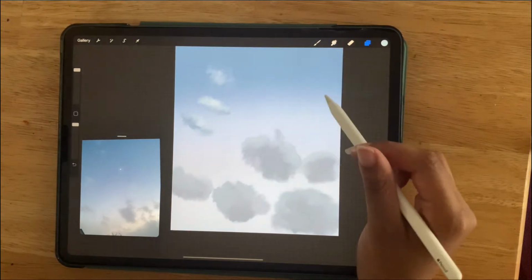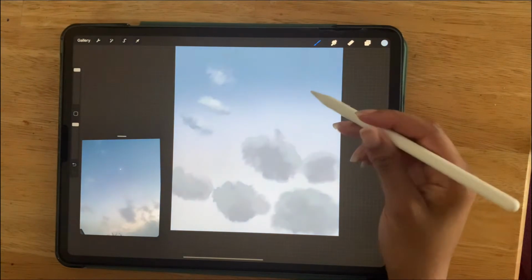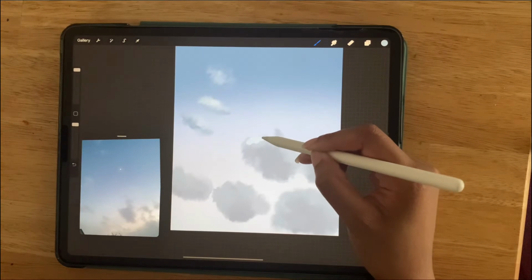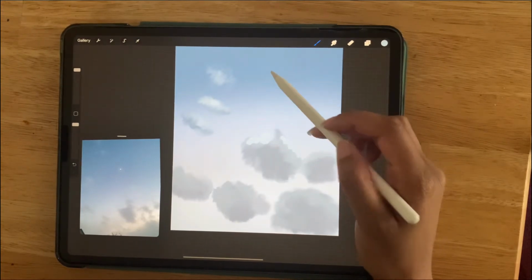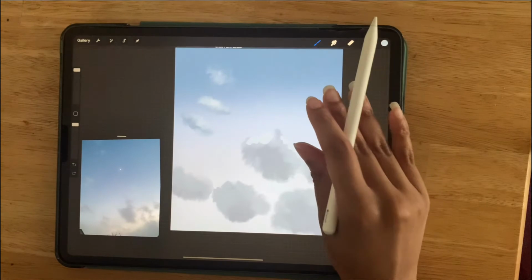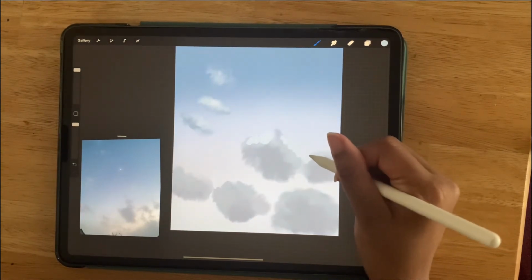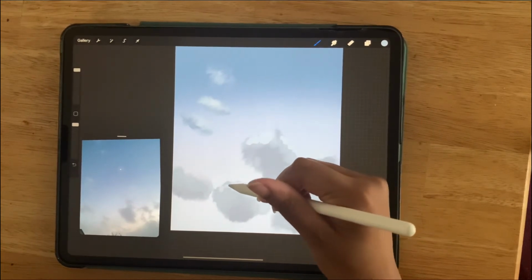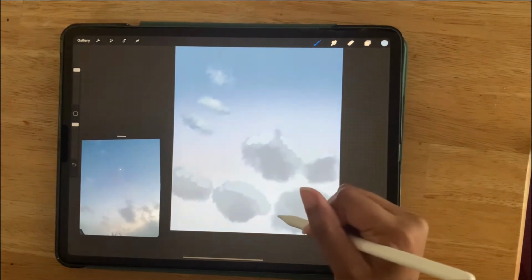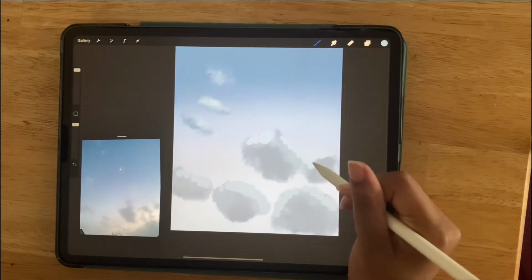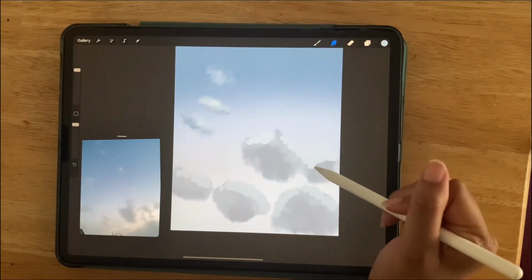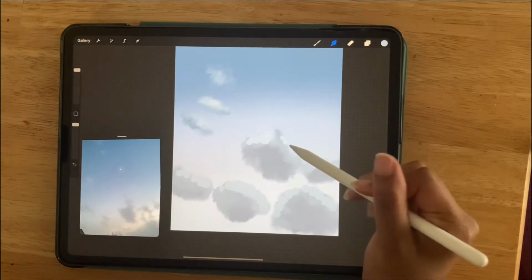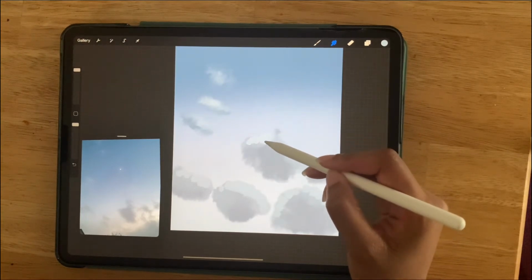Here, the darker layer of the clouds, I ended up changing the opacity. Turned it down about halfway just so it won't be as dark, because they were pretty dark, but you could do the same or not, it's up to you. Okay, I'm just building up the clouds with the different gray colors. And from there, I'm just going to blend. Keep blending until I get them how I like. And you could do the same also.